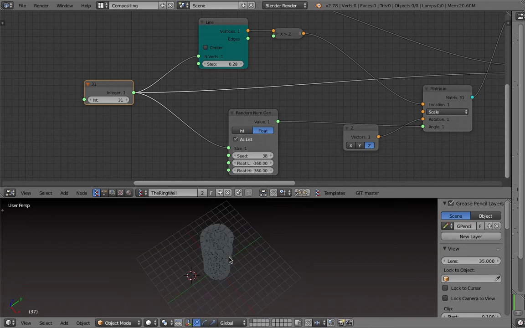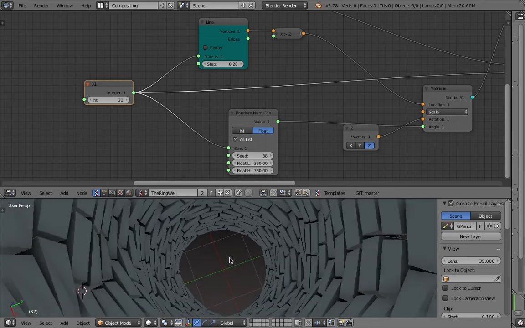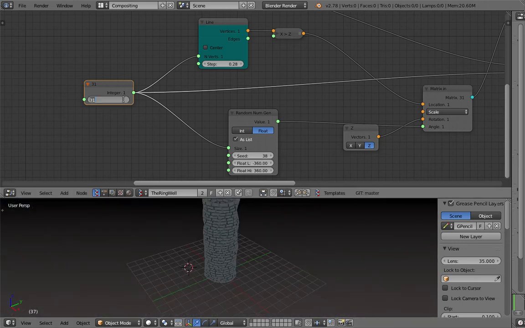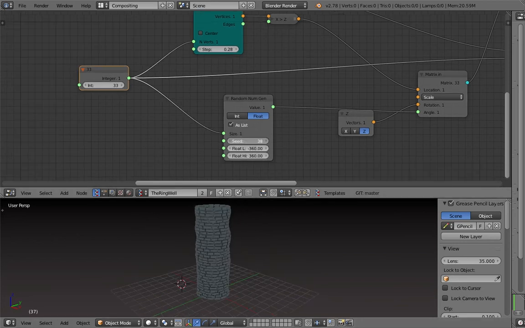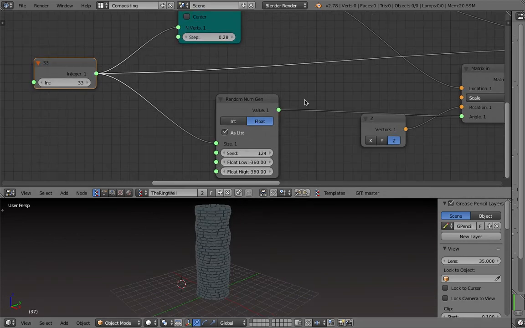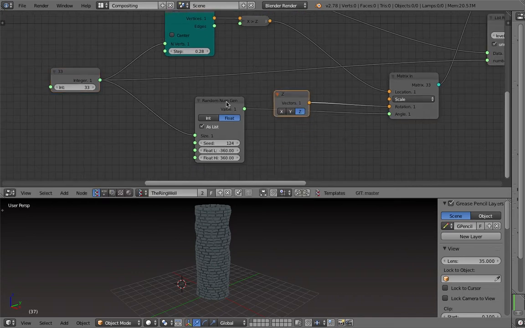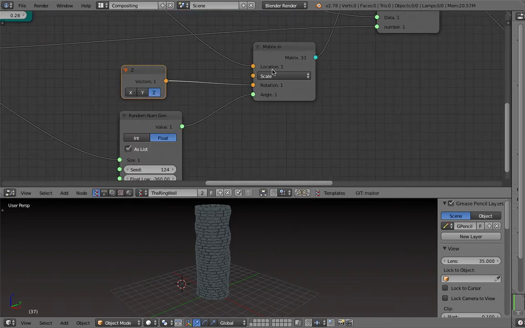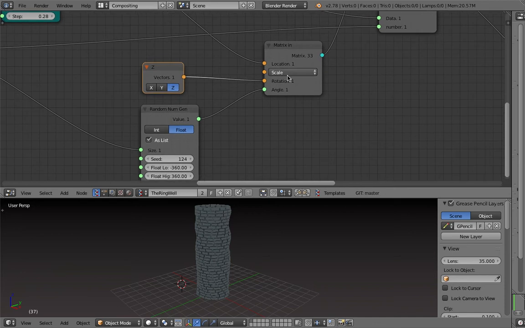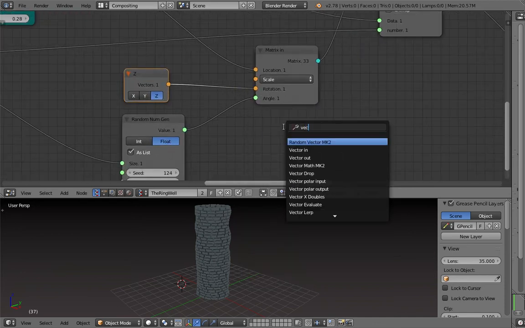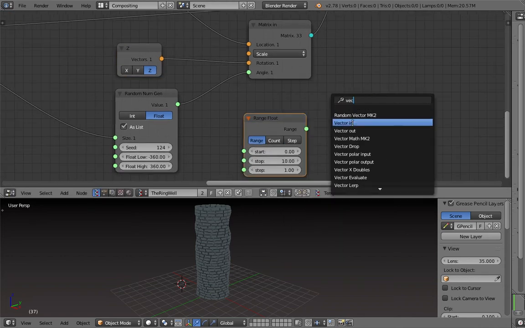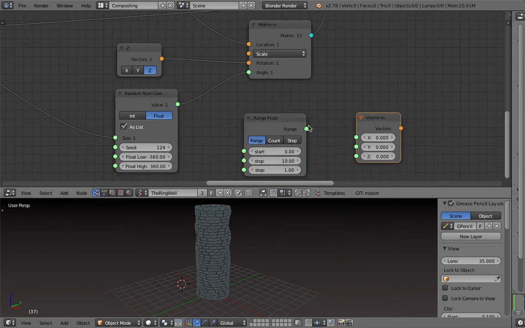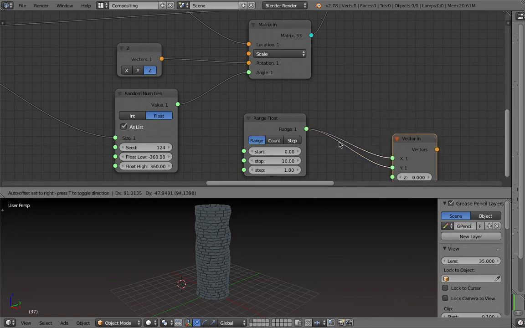You can have a really tall well, if you like. And this one's controlling the rotations. Just randomize the rotations. Actually, these two are responsible for the rotations. You can also scale it slightly if you like, using range float for the scale, vector in 1, 2, 3.